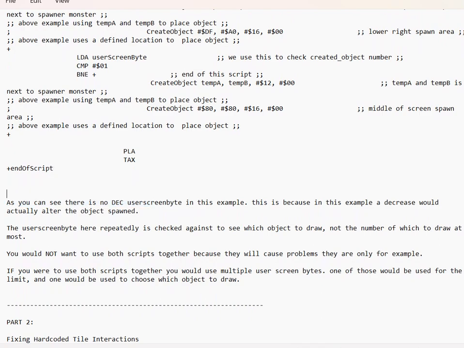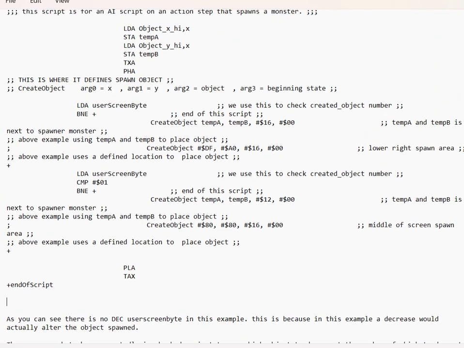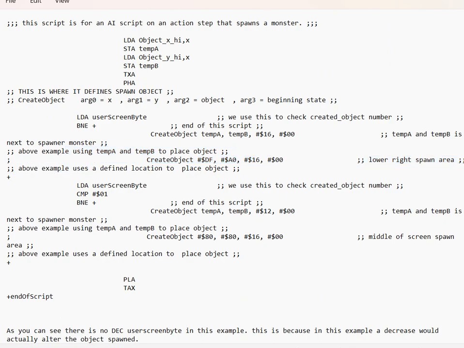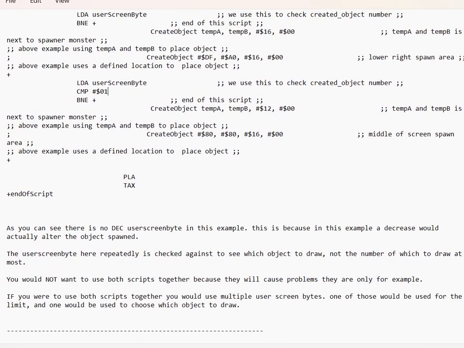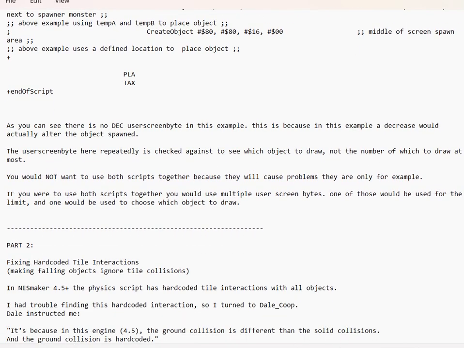So as you see, there's no decrease in the screen user byte or anything like that. It's just a straight up, if it is this, create this. If it's not this, check this. If it's this, create this. If it's not this, check this. All over and over and over again. It's a lot of checks. But you would not want to use both scripts together.